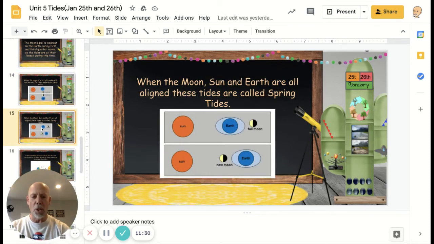Whereas, you look at this, this is when the moon, sun, and Earth are all aligned. These tides, again, are called spring tides, and that's when all three are in alignment, okay? So you have the full moon alignment and the new moon alignment. And you see the tidal bulges here. Now they're showing them as equal, but as we know from a slide before, the tide that is closest to the moon is going to be the highest tide out of those two spring tides. So here, it's closest to the moon, so this one will be stronger, and here, this one will be a stronger or higher tide. All right?